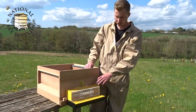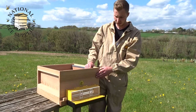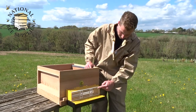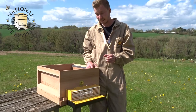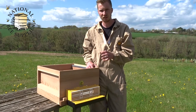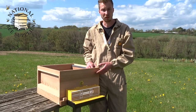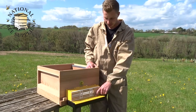It's quite a simple design. The pollen trap is compatible with our national floor and national hive — you will need a floor extension which you can buy from us. It's got simple small rings, 4.8 millimeters, which are actually a bit bigger than usual. When the bees go through, they only lose their big pollen baskets, so some bees can still squeeze through without knocking them off. The colony still gets a pollen supply with this on. There are bee escapes for drones and bees getting out, and the pollen is collected down here in the basket.